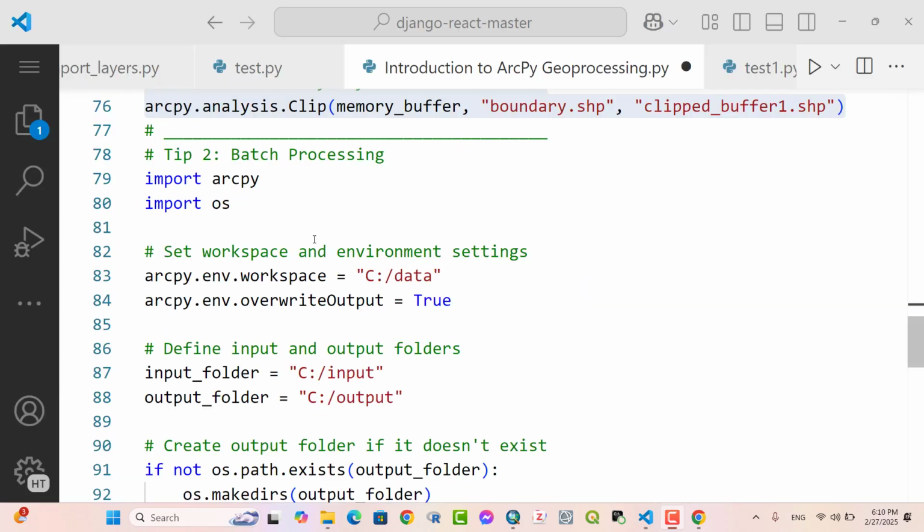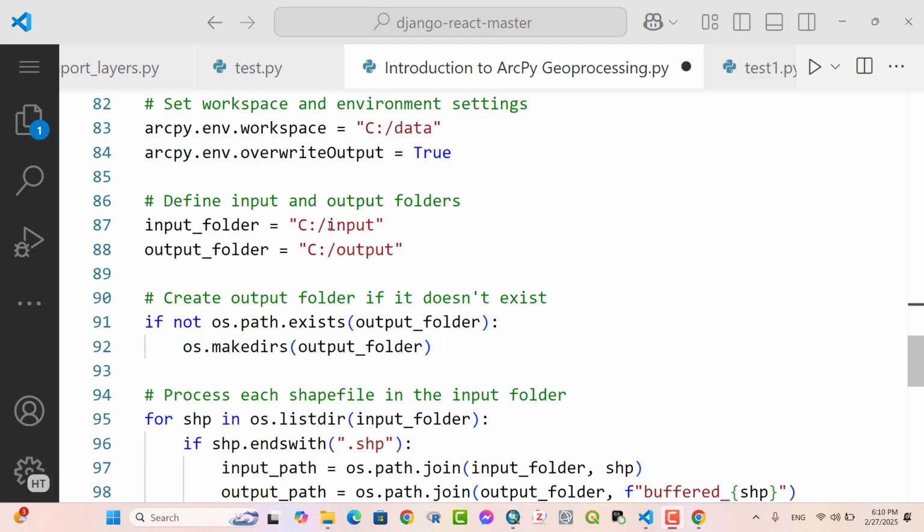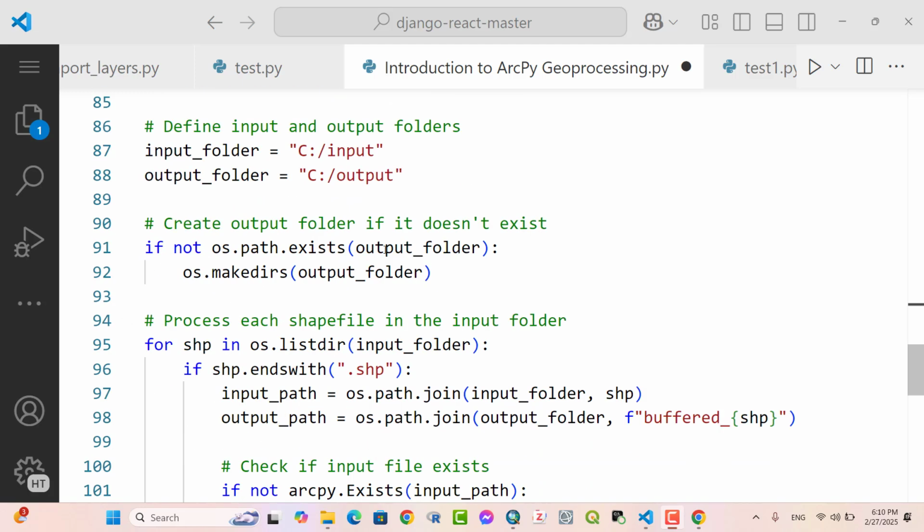So for batch processing, we use import arcpy, then import os to deal with the Windows files. Set workspace and environment settings, arcpy.env.workspace, data folder inside my C. Then arcpy.env.overwriteOutput equals true. Define input and output. Input folder is input in C and output folder inside C. Create the output folder if it does not exist.